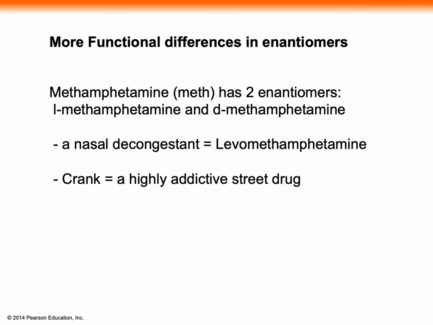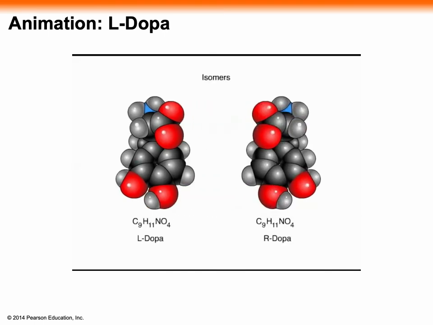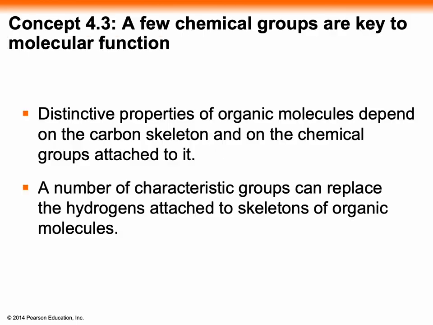We've all heard about meth and the fact that it is closely associated to a nasal decongestant — they're just mirror images of each other. Isomers are compounds that have the same molecular formulas but different three-dimensional structures. The difference between isomers can literally mean the difference between life and death. L-DOPA, shown on the left, reduces the symptoms of Parkinson's disease. Its isomer R-DOPA, on the right, has no effect on the disease. So what I really want you to know is how important the specific shape of a molecule is — it's not just the atoms bonded together, but the way the bonds are formed and the order in which they're formed can make all the difference in how the body reacts.